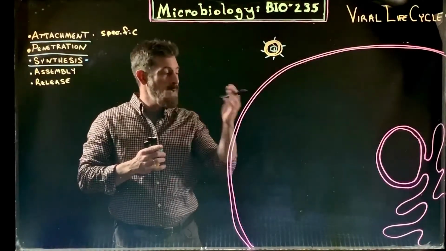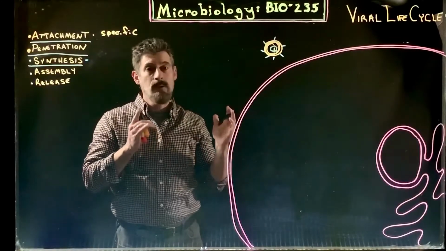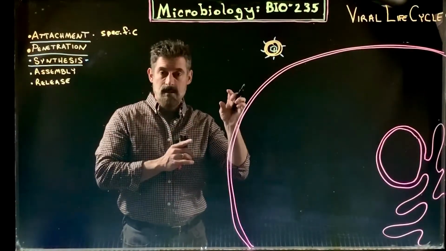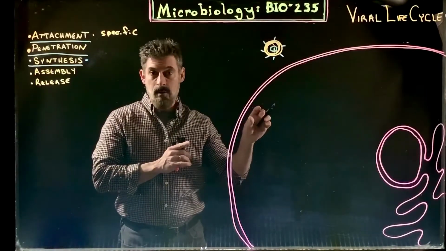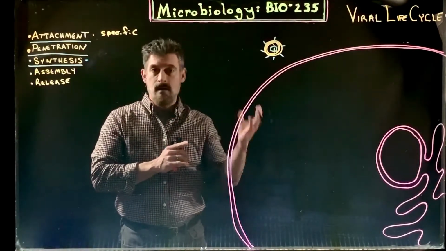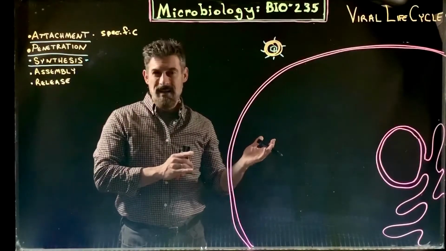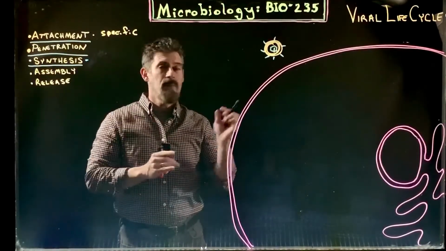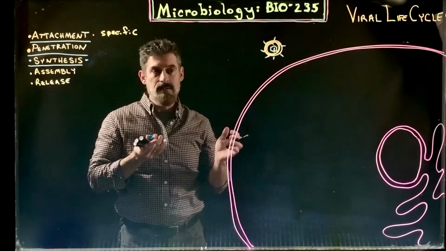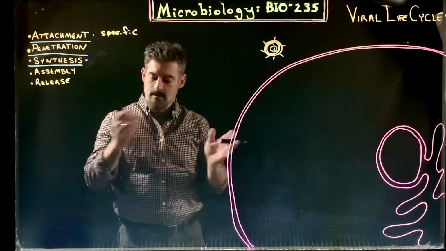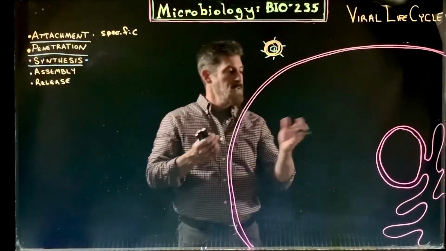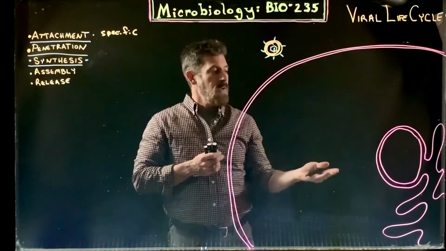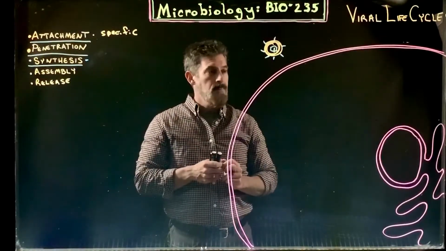So what I'm doing now is, you have to pay attention to what the example is. Is it for a bacteriophage, a specific complex virus that's infecting a prokaryotic or bacterial cell? Is it an enveloped virus that is infecting an animal cell? They'll be very similar overall, but there'll be certain very specific differences that are unique for each of them. And so keep in mind, the example I'm talking about now is going to be an enveloped virus that is infecting an animal cell, for example.